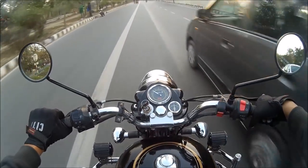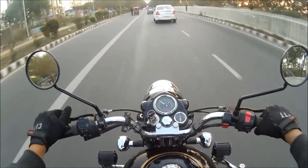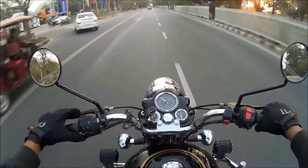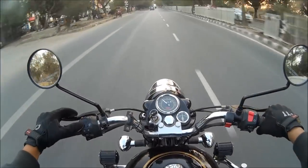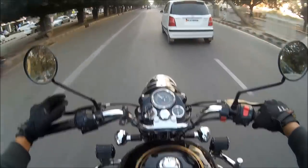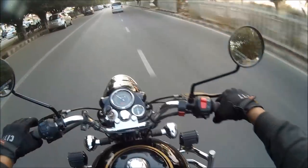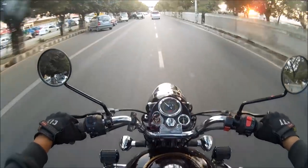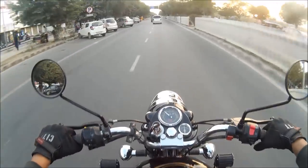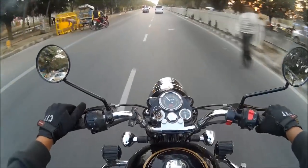Here I am on the road and I'll share the tips on how to use drum brakes. The most important first tip is that you have to ride at a speed between 40 to 60 km/h — that's the best speed. I'm riding at 50 right now. For gear shifts, you can check my 'how to maintain the Royal Enfield engine' video for tips on what speed to change gear.